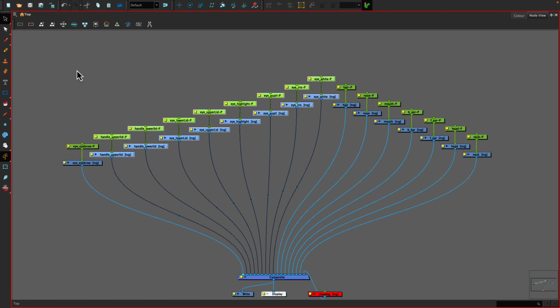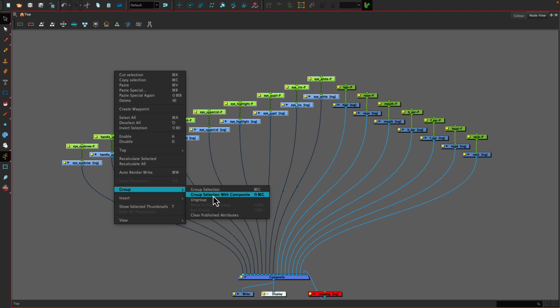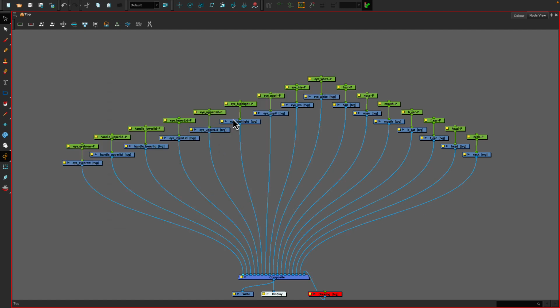And now I will re-highlight. Oh, we want the eyebrow to go with it as well. So we have the eyebrows, the handles, because I'm going to be tucking the eyebrow in with the eye so that we're going to be cloning that as well. We could have the eyebrows out of it and the eye could just be the eye. That would be, I suppose, personal preference on how you want to go about doing that. In this example, I am going to tuck them in together. So with all of those nodes selected, find somewhere clean to right click, and we're choosing group with composite. So now, forgot the pegs once again. So we have all of those nodes.